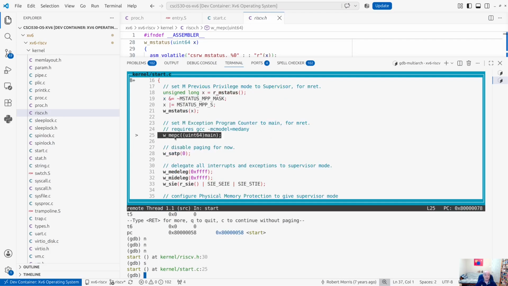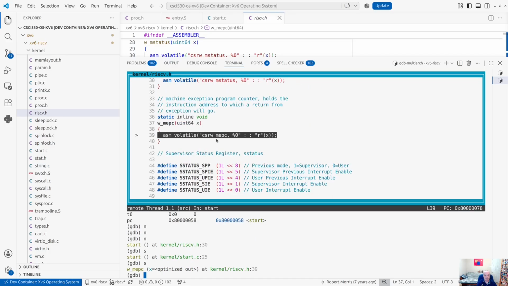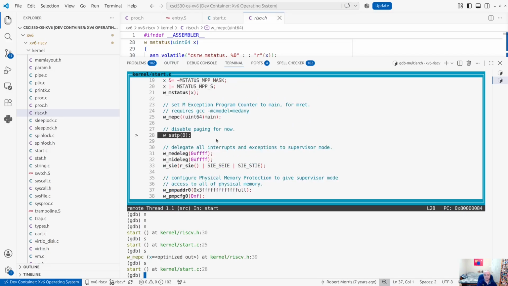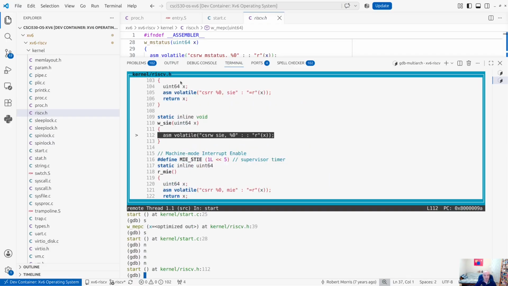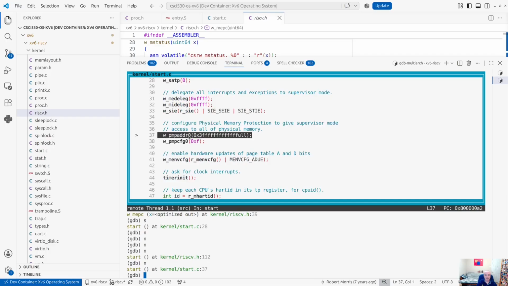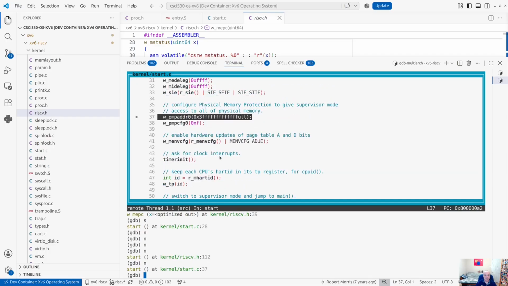And we're setting this mException program counter so that when the mReturn happens, it'll restore and we'll start fetching and executing from main in supervisor mode at that point. Disabling paging and doing some other stuff. So I will just set a breakpoint here.